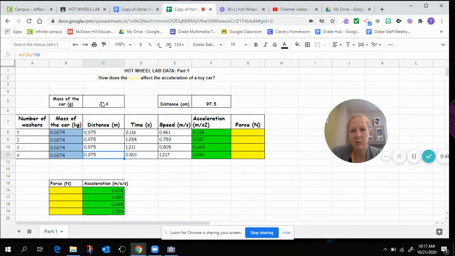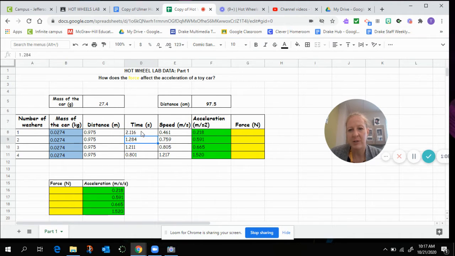Make sure you record the mass and the distance up here at the top, and then it will populate the graph down below. If you mess up and start typing the information down below, you'll have to record each number separately. The times we got with one washer, the first time was 2.116.